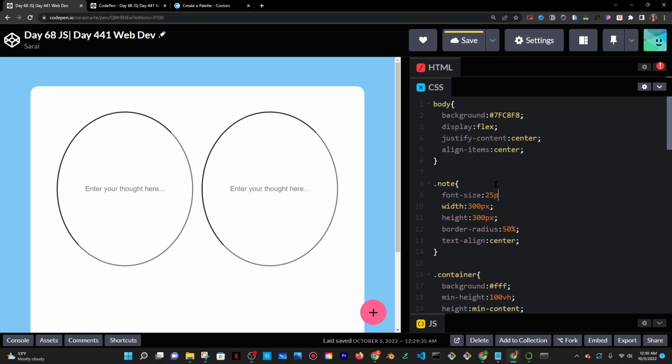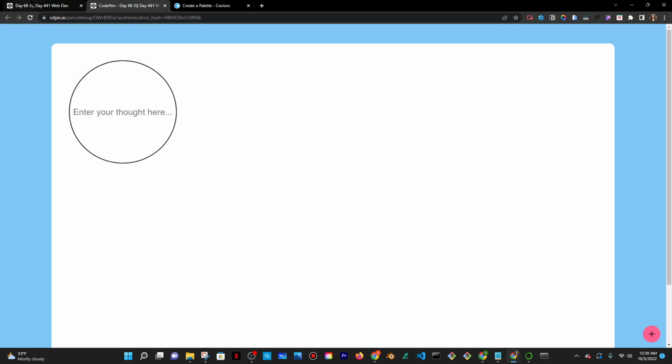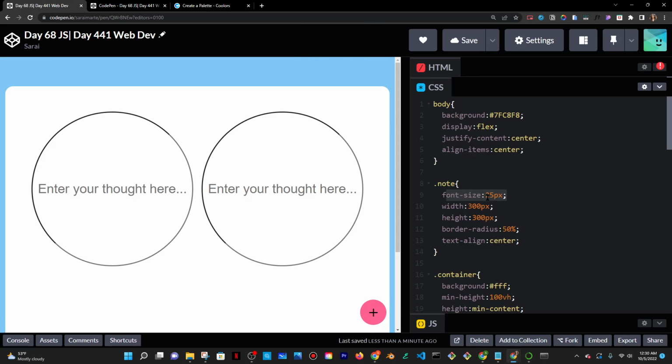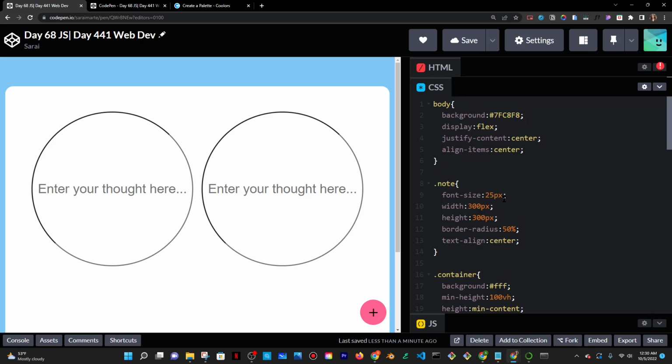Oops. Save that, reload. Oh, never mind. That's way too much. How about we do... Actually, I could do 25 pixels and then have the placeholder, which I haven't even targeted, I think.